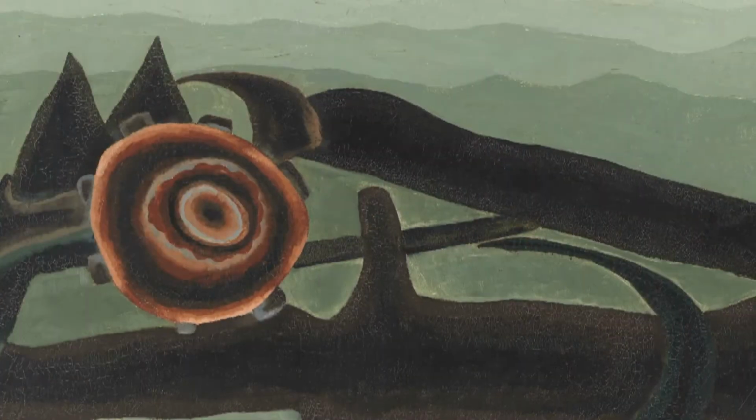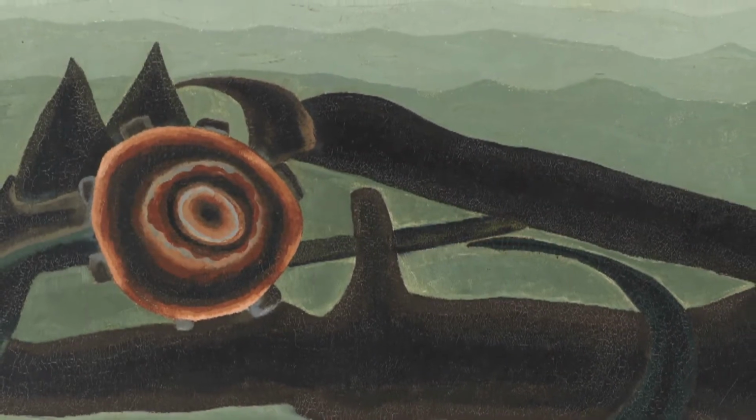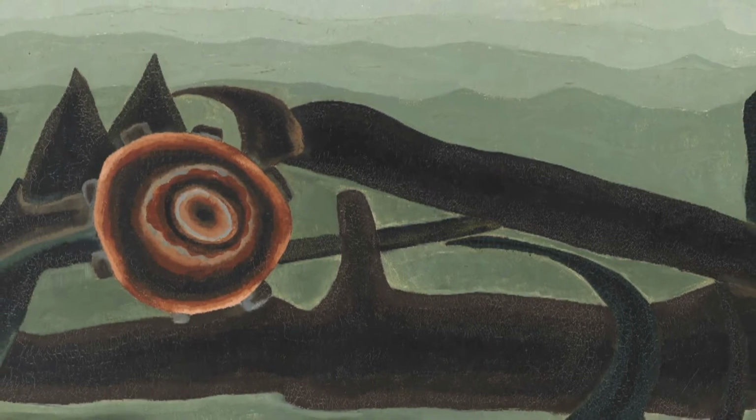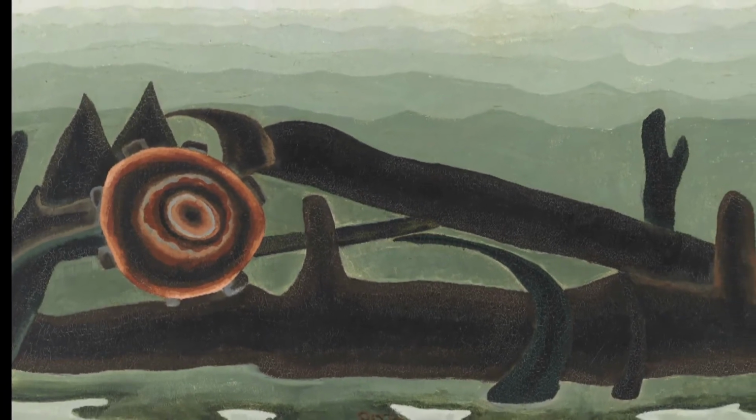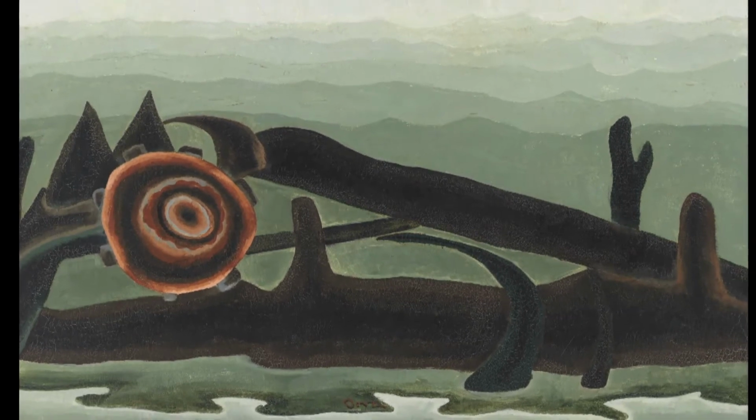What do you hope will come from this? I do hope that there is renewed interest in Dove and in the early 20th century for American art, which, for the most part, still remains somewhat overshadowed by European developments, by the rise of Cubism, by figures like Picasso and Braque and Gris and others.